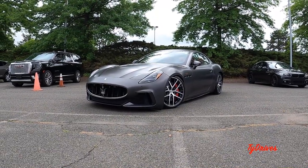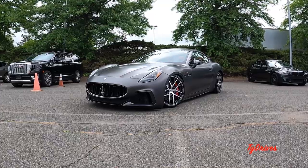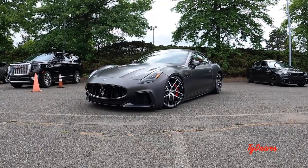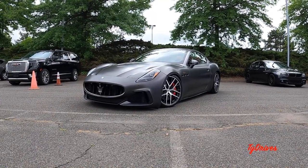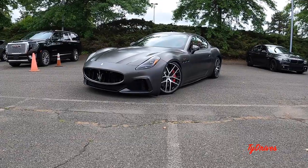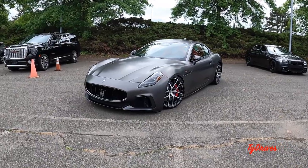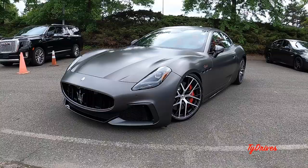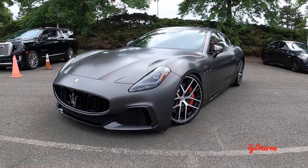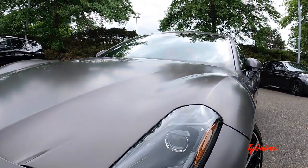In an absolutely stunning specification, we have the matte gray exterior and red interior — a very beautiful, loaded vehicle. It has a couple of packages: the ATIS Package Two, the Comfort Package, Tech Assistance Package, Sport Design Package, carbon twill inside, and the beautiful 20 and 21-inch Astero glossy dark-painted wheels. The matte black paint color does come at an extra cost. We'll start on the exterior, work our way under the hood, check out the new powertrains, then the trunk, and finally the interior.